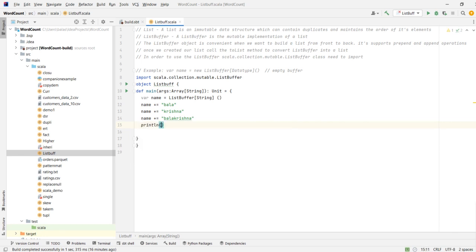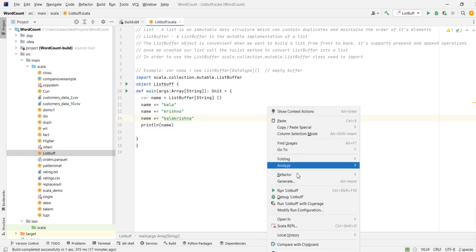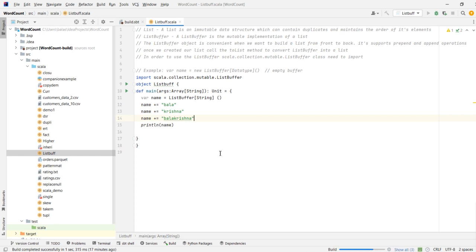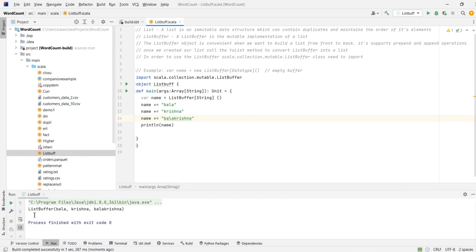Let's try to have a sample output. So here it is, name. Now let's run it. See, the ListBuffer is created with the elements Krishna, Bala Krishna and Balakrishna using this plus equal to notation.